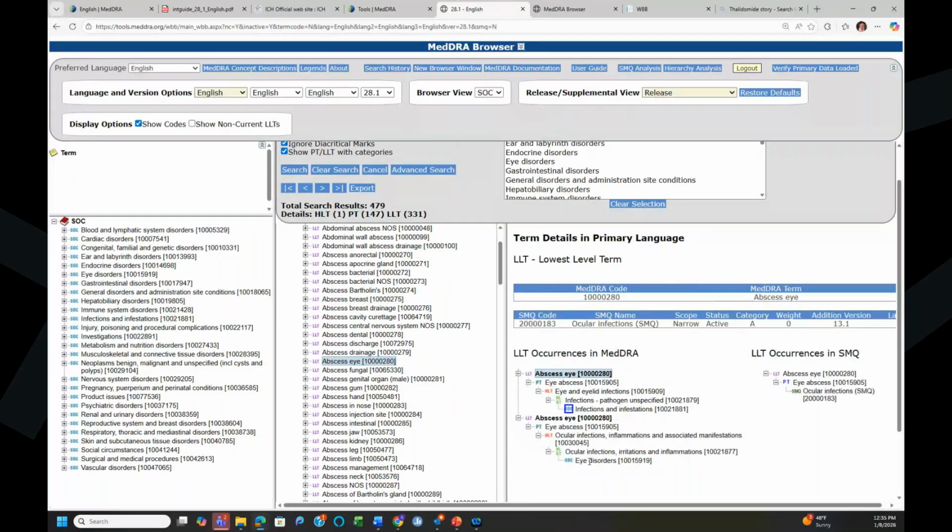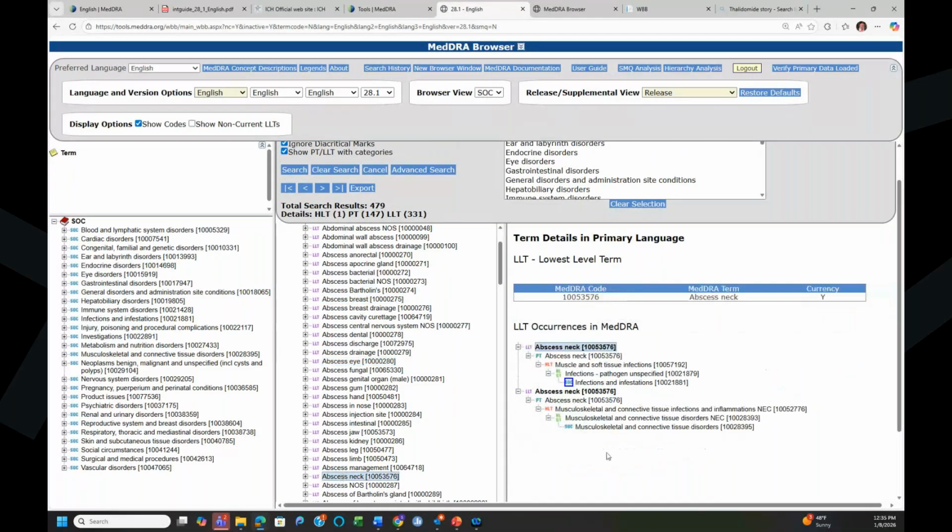In the neck, it will link as secondary to the musculoskeletal. So it's really important to try to find the closest matching LLT to your verbatim, to your source information, because that will be the best PT with that level of detail. But all of them, if you noticed, went to the primary SOC infections because that trumps the site of the abscess.